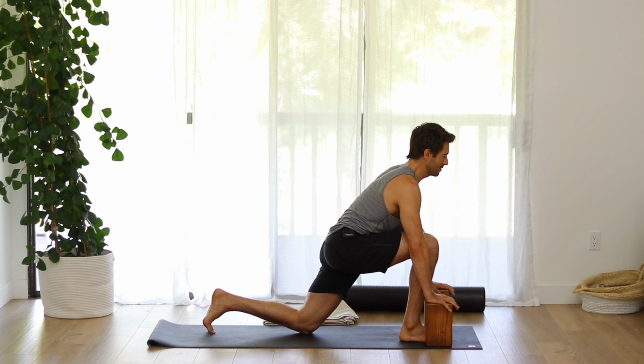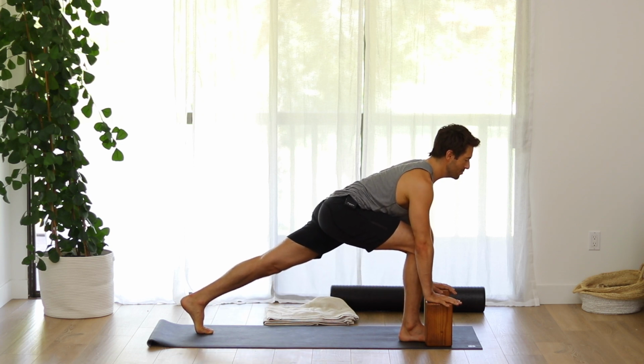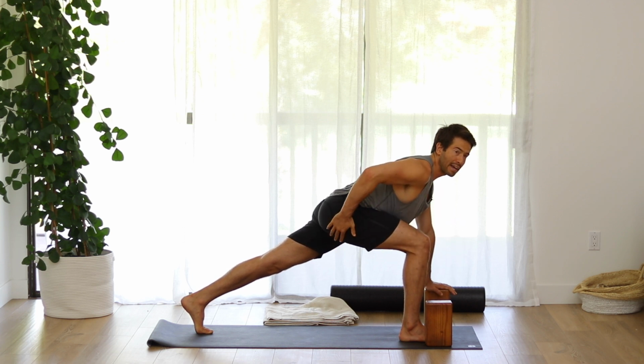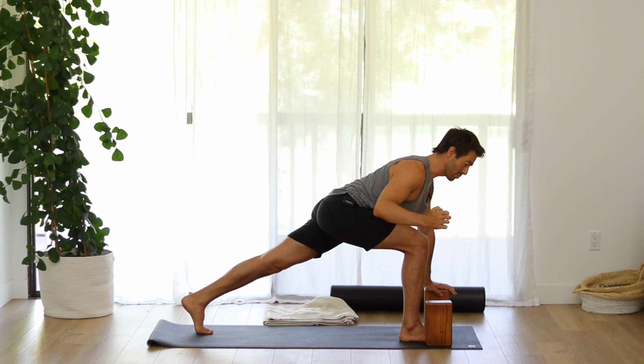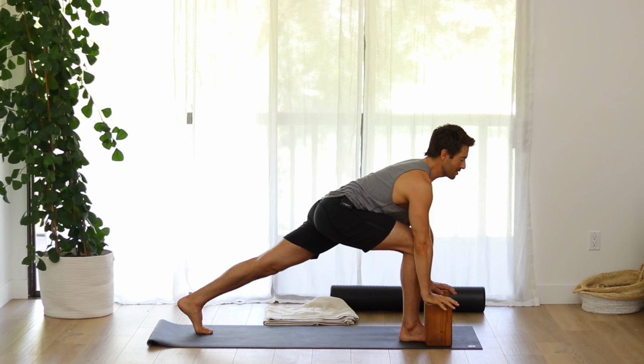Now this time, start with your pelvic floor and your lower belly action. Lift from the pelvic floor, scoop up the belly, and then as you push into the center of the right heel, lift the back leg up. So you should have a new awareness coming into the pose that it's from your bandha. And if you did it well, your right hip should automatically track in. A cue that I often give is to squeeze the right outer hip back and in, and that's just to get you, because when the hip turns on, it helps naturally to facilitate that bandha. So it's just another way of saying the same thing.